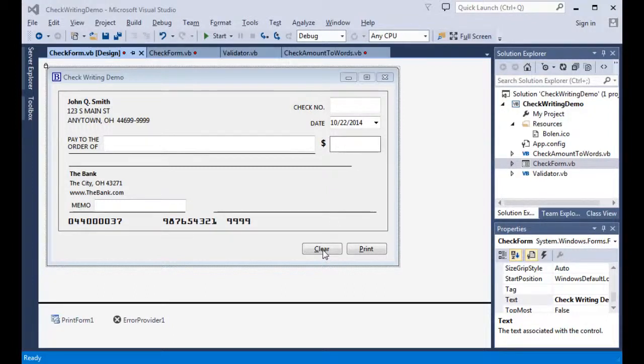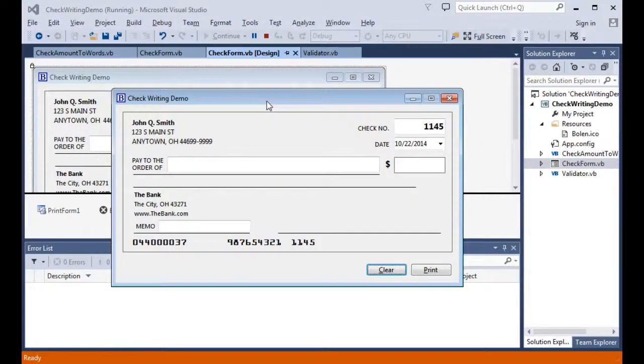Then we'll have the clear button, which will clear out the fields once we're done. And the print button will take advantage of the Power Packs print form component to give us a printed form of the check, and we'll remove during the process of that printed form the buttons and raise up the border of our client area of the check so it doesn't show the bottom part of this check, and we'll see it for printing. So let me run this program so you can get an idea what this is like.